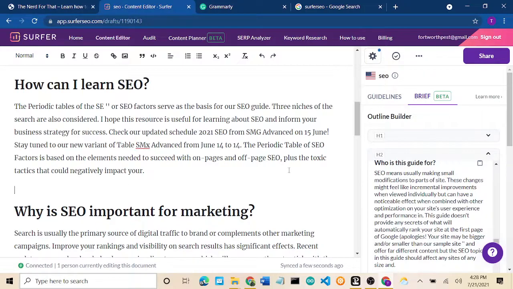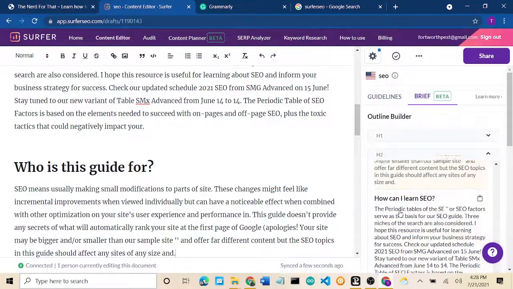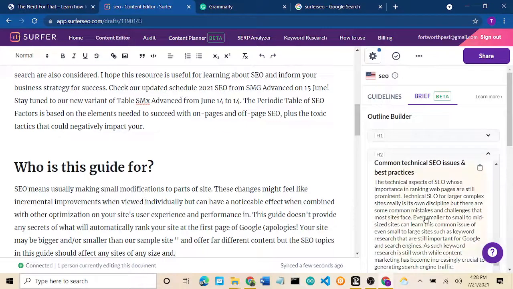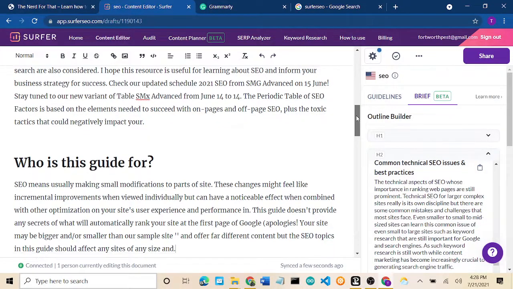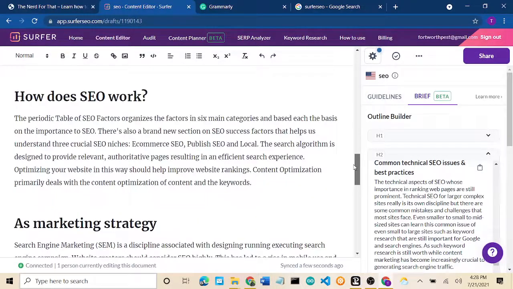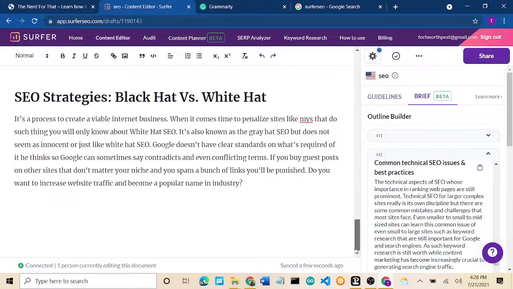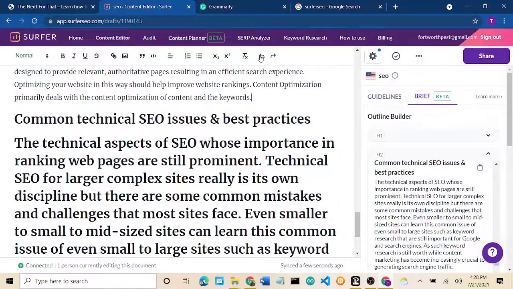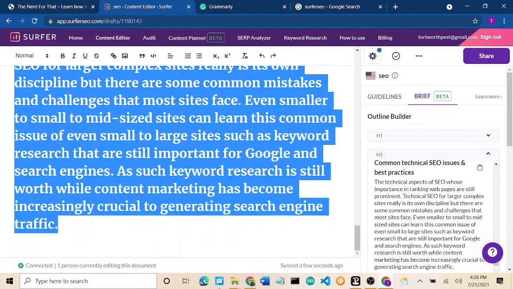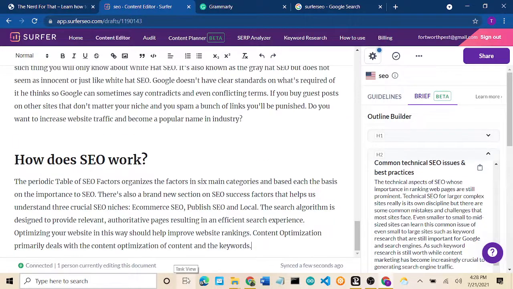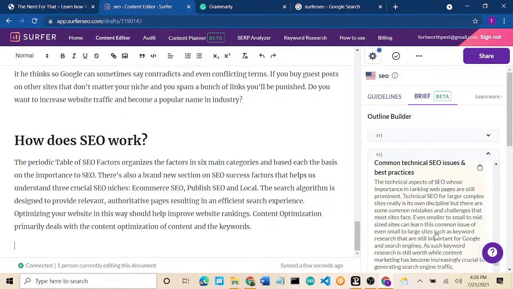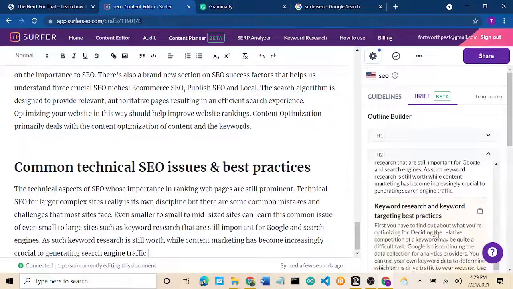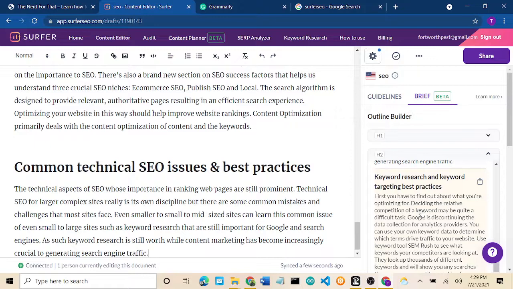To me, that seems like it would fit right after that. I don't know if I put that in. Common and technical SEO issues and best practices. No, I don't have that in there yet. So that's boring into the page kind of stuff. But whoa, let's go up over here to see that undo. Why did that not undo? Let me just take that section out right there real quick and try that again. Let's see. There we go. Sometimes it'll paste in there weird. That happens. Easy fix.